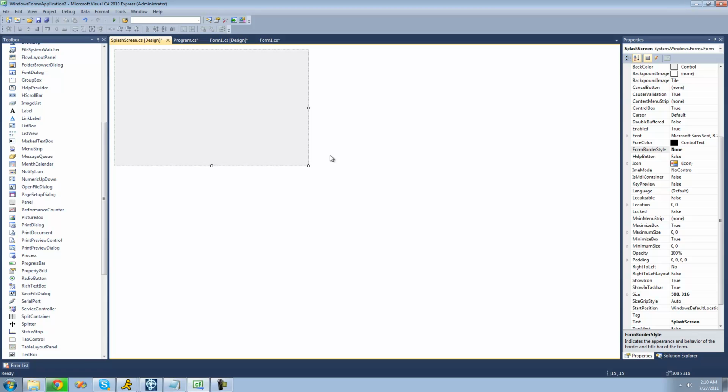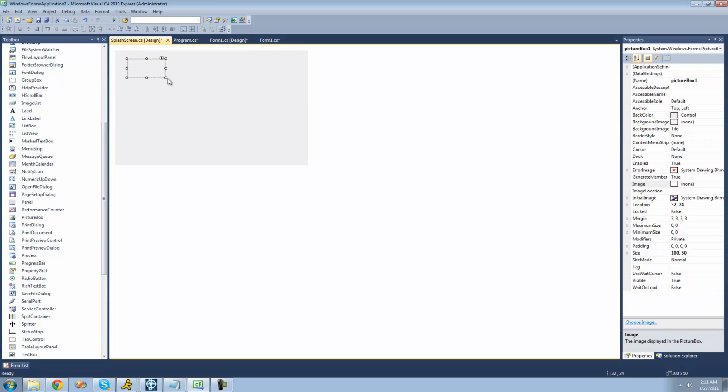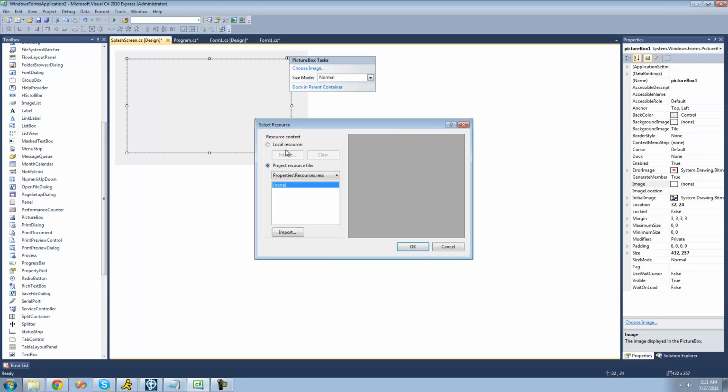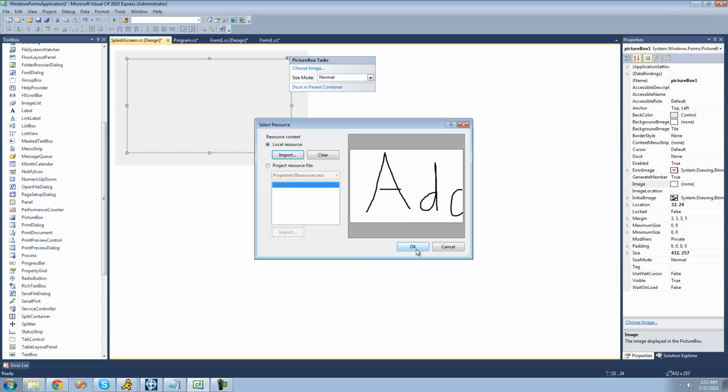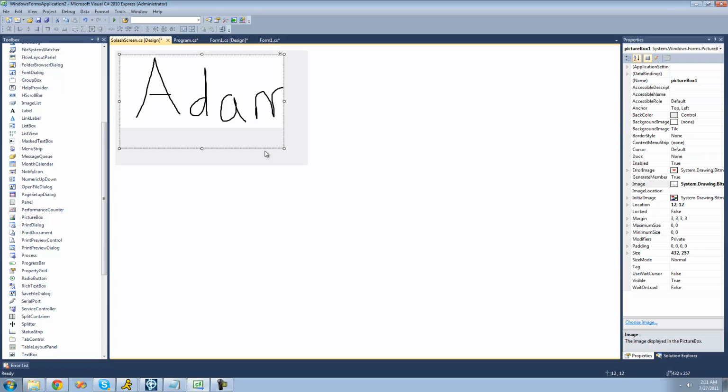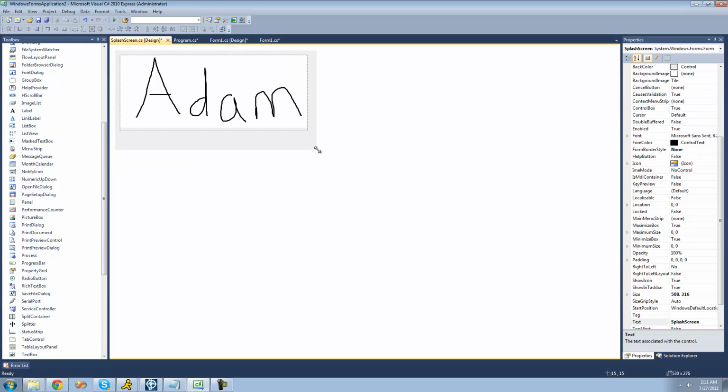Now you can add obviously a status label or something like that, but we're not going to get into that in this tutorial. So I'm just going to have a picture box with information about my application in it, and I just made something quick in Paint because this obviously isn't an actual application, but you're typically going to want to have information about your application and what's going on at the moment and why the screen is appearing.